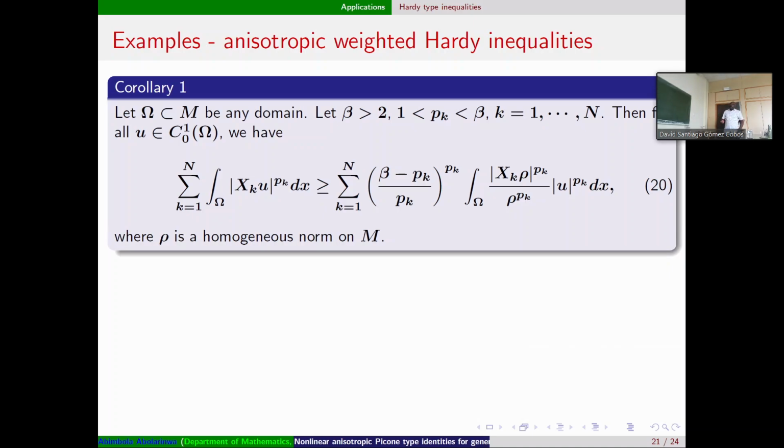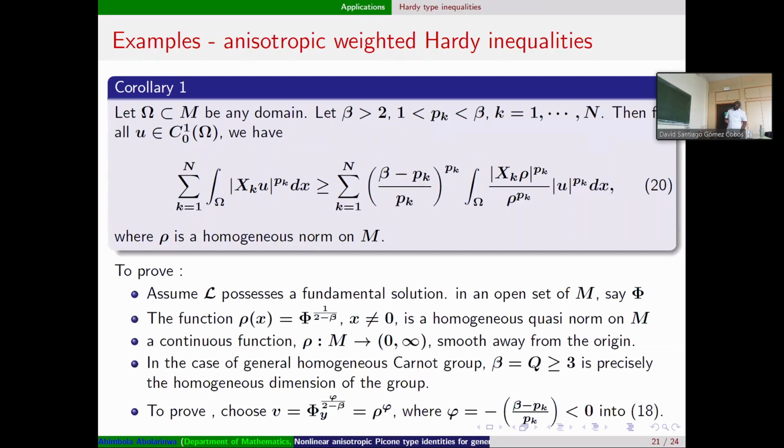Well, the example they take in that paper is more generalized than this. In fact, they did it for two weight functions, where you have a weight here and a weight here. But in this case, I just try to make it simple, because of the one I constructed. It's just with one weight here. And in this case, we take omega in M to be this. Then we do this kind of thing.